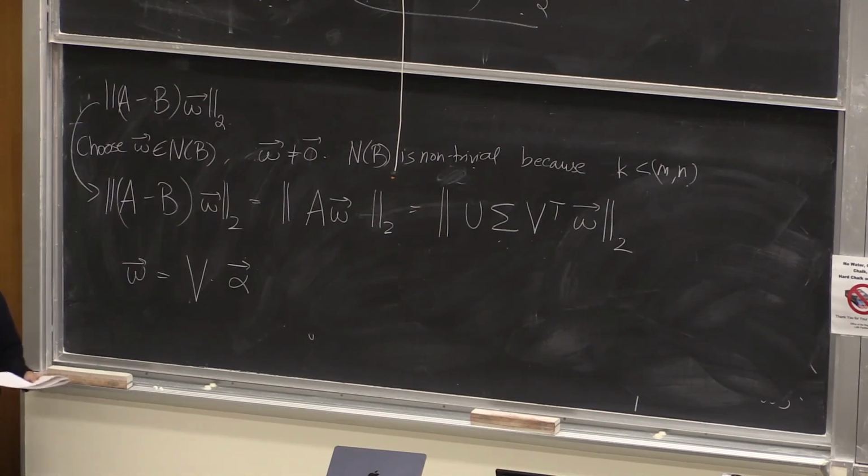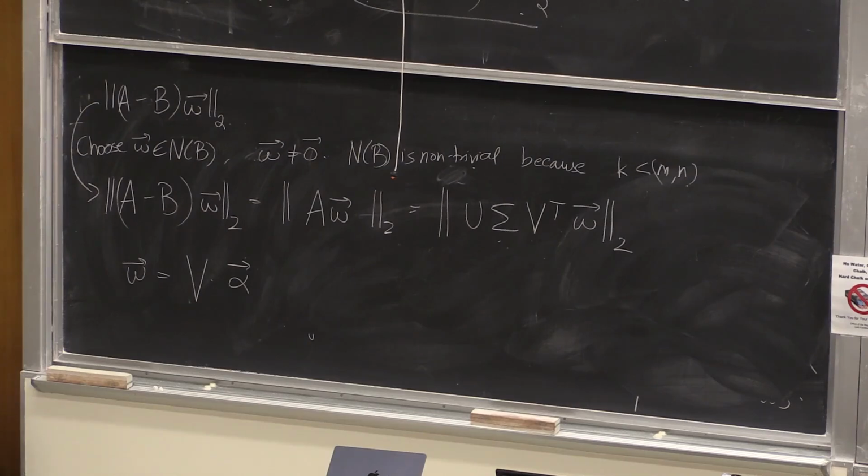So when in doubt, thinking about the SVD basis is often a good thing to do, right? Because it makes it easy to understand how a matrix is changing a vector when it operates on it. So I could have these V's very nicely cancel, right? And I could understand more easily how W is being scaled by A, which is basically what the heart of the 2 norm is getting at, right? How is W being scaled by A? And if I can get rid of this rotation by V, that's very helpful.